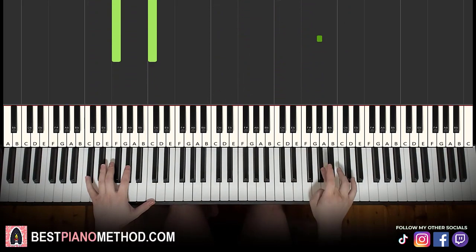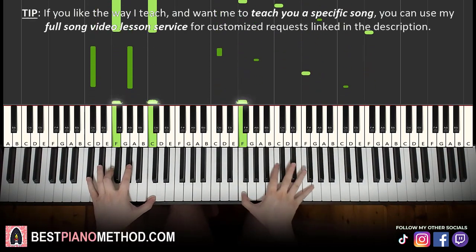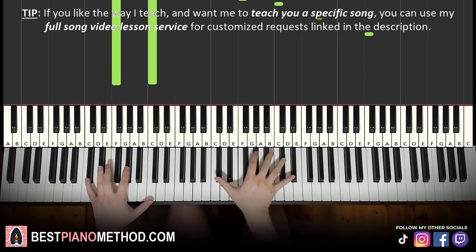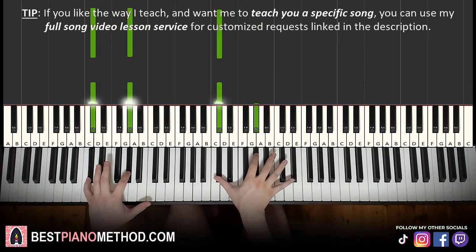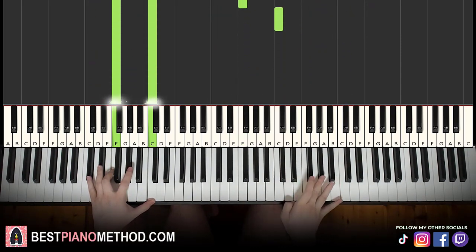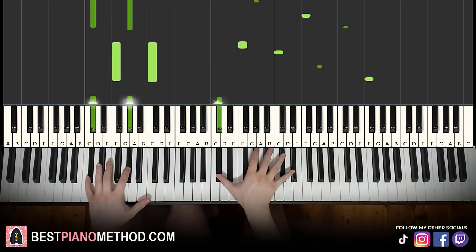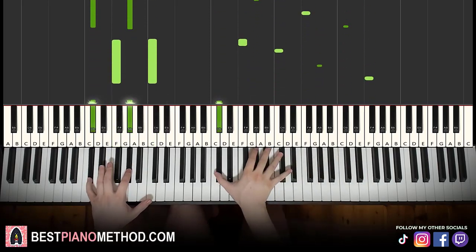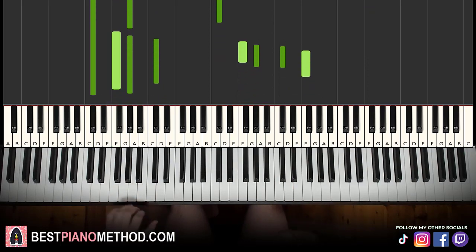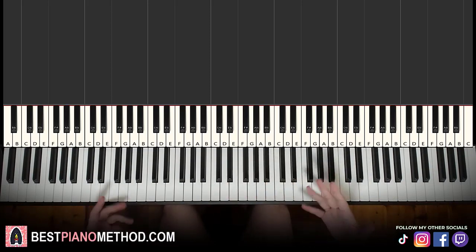Yep, even that, I missed the note like that. The reason why it's easy to hit the wrong note sometimes is because it changes between white and black notes, especially this small note, so it's easy to slip and hit the wrong note. So really focus on the aiming of those black notes, like that. Okay, there you go. That's pretty much it. So the notes by themselves are not hard to learn, but it's the execution of those jumps that makes it difficult. Okay, so I hope you enjoyed this.